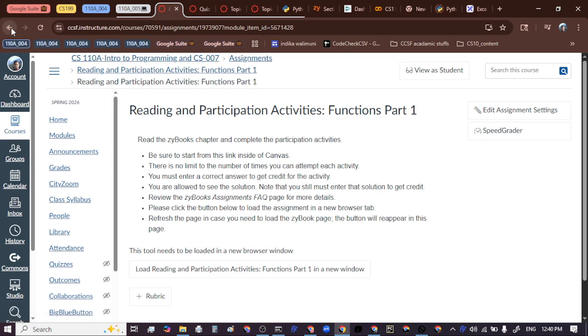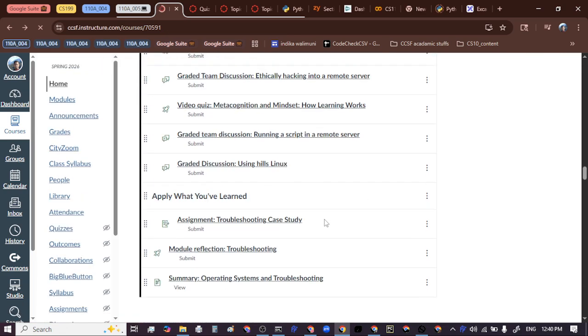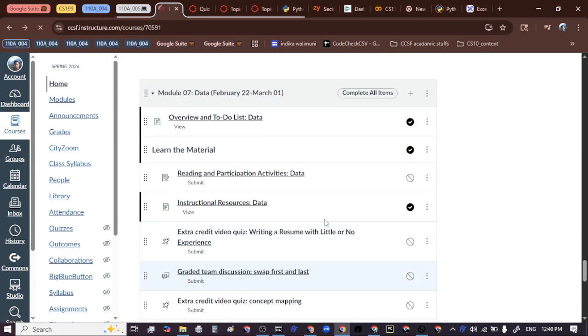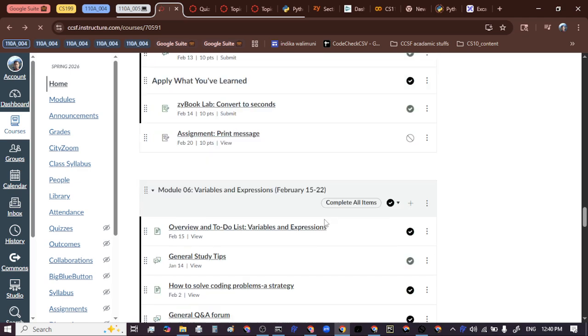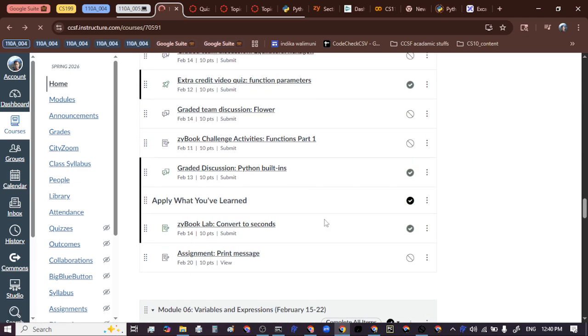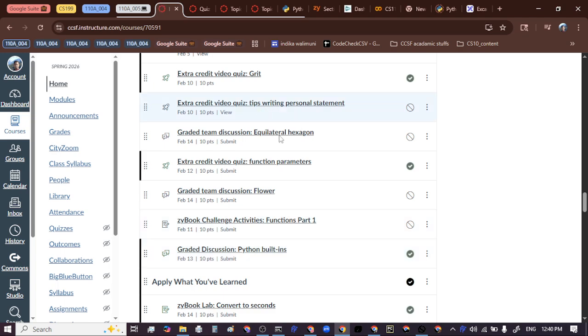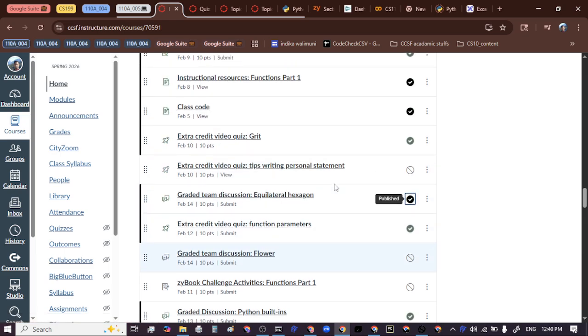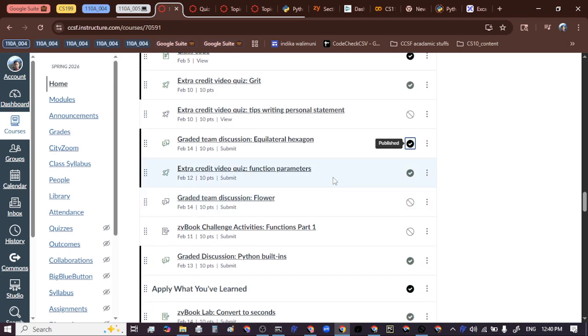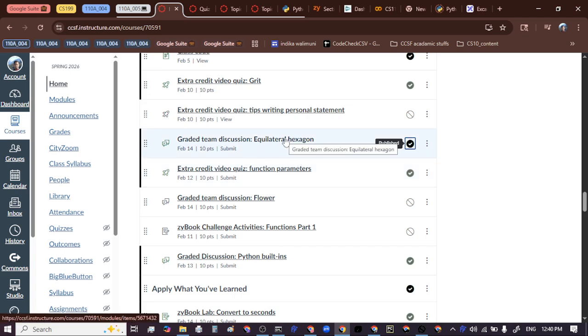Okay, let me publish it, guys. This one, equilateral hexagon. Okay, I just published it. It's in module 5, guys. So refresh your module view, equilateral hexagon.